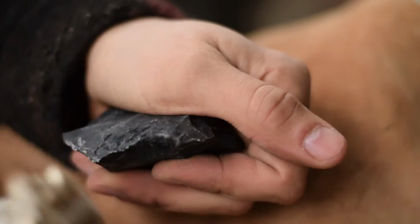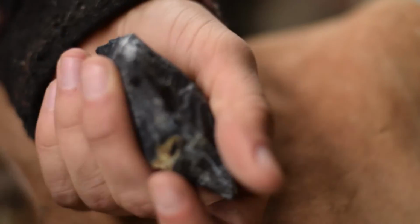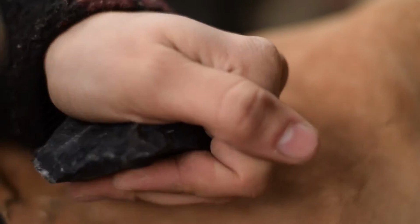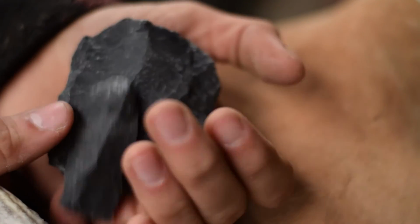This is cool. I haven't really used this in a long time. It's quite different. Flakes that you should be able to take with copper just don't quite work the same. So it's a bit of a learning curve for me too. There we go. Wow, that's a nice flake. That'll make a great point if I don't break it.